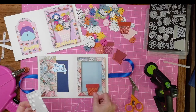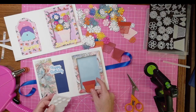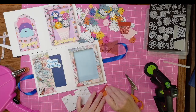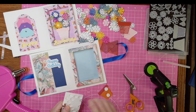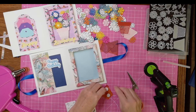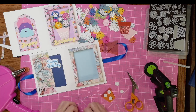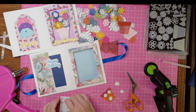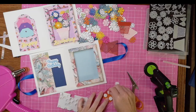I considered putting it on the outside of the frame, but it didn't look near as good as on the inside. So what I did was I just took these little foam dots and I stuck 3 on the back, just one on the bottom, 2 on the top. I took the paper off of them, and then I stuck 1 on top of each. This made it really rise up, give it a great 3D look.